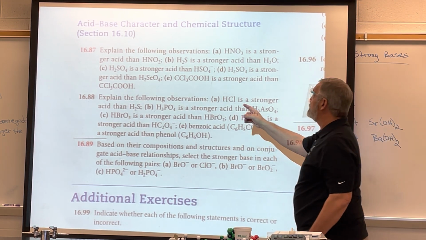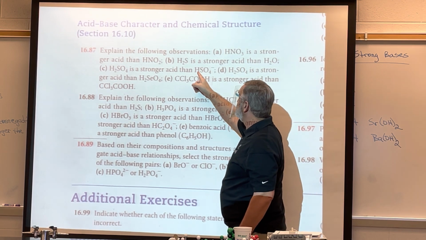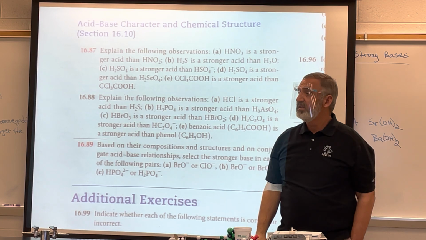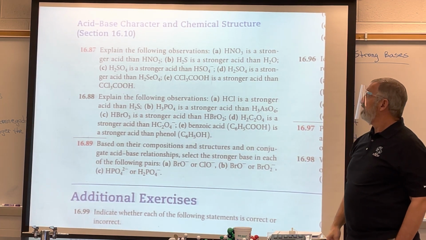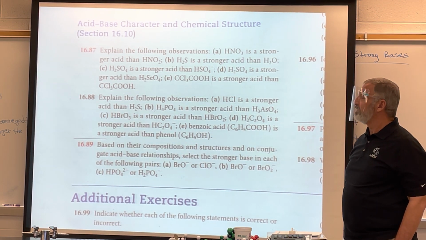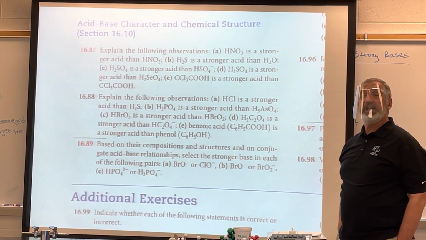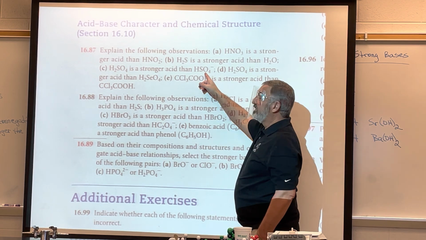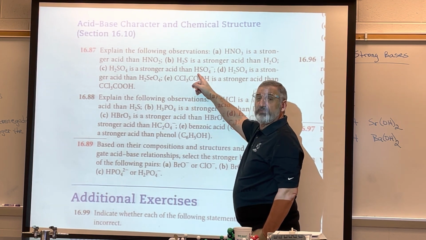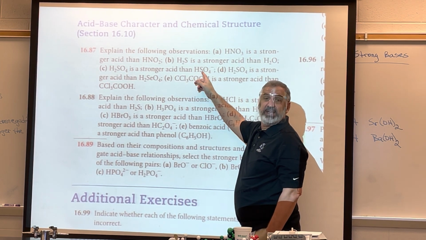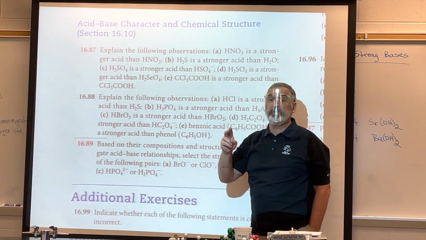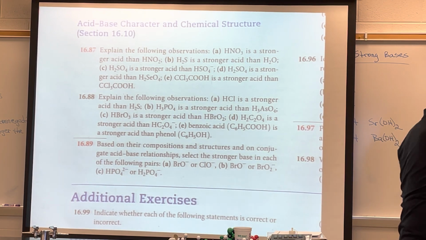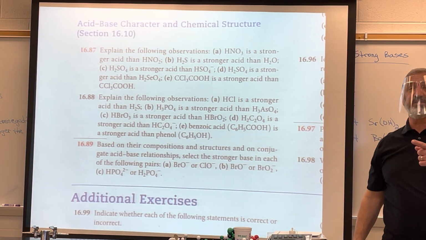Now, why do you think this one would be much more hesitant to lose the hydrogen than this one? What charge is the H plus? What charge is my ion now? So now you're trying to take something positive away from something that's now negative. It's always harder to remove successive electrons.